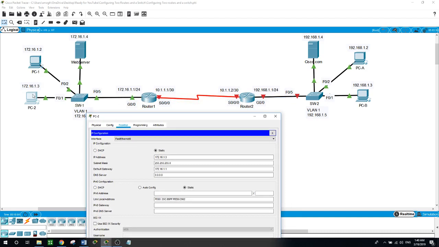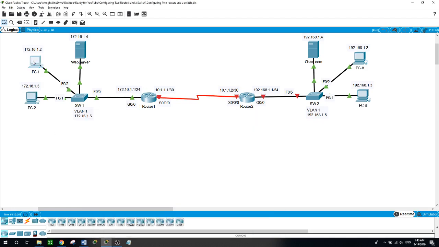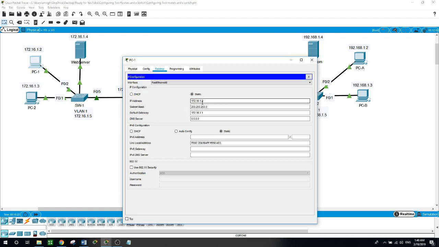So for PC2, in order to communicate with the network between router 1 and router 2, or any other network, this will be its gateway to the outside world. And for PC1 here, I also configured the IP address configuration.